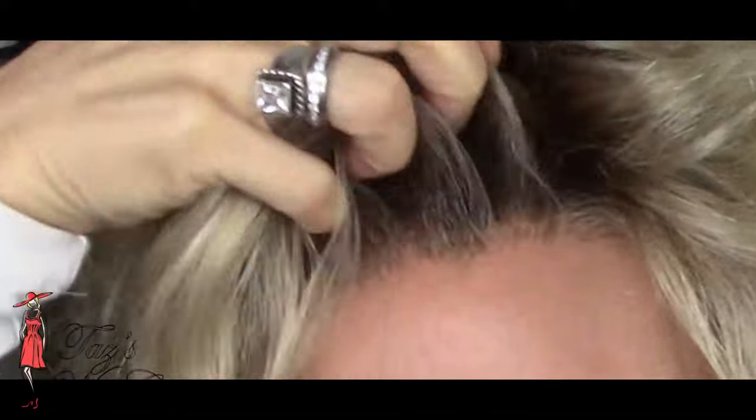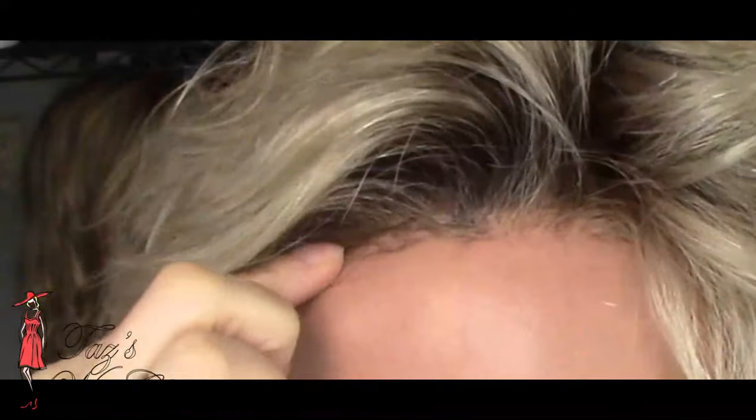There's some layering on the sides as well. It weighs about 2.75 ounces, so it's supremely lightweight. It features a temple-to-temple lace front and is open top, sides, and back. Henry Margu does an amazing lace front — they do it right. They use a nice fine material and fine knotting. When they do have a darker root or color, they mix that in every other knot with a highlight color to give it a nice, soft, realistic appearance. It hugs the head nicely and blends into any skin tone.